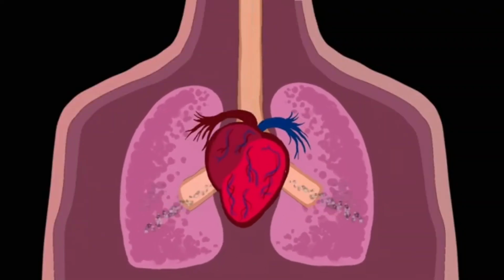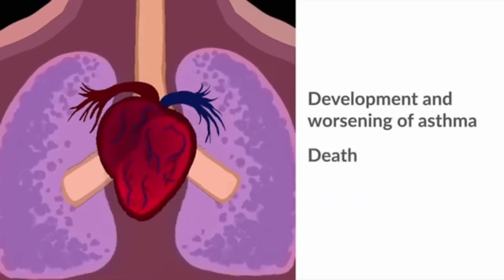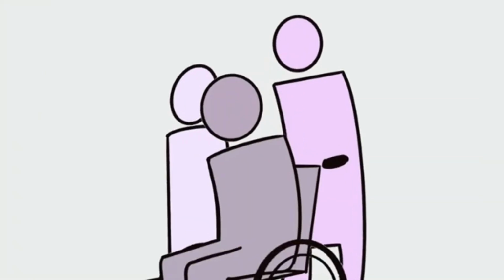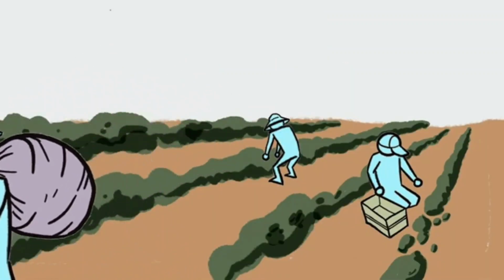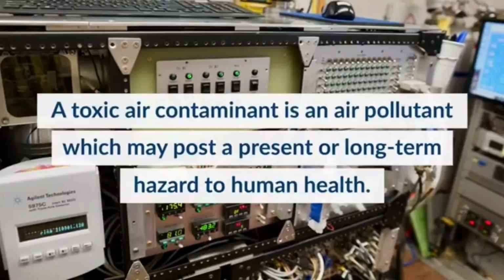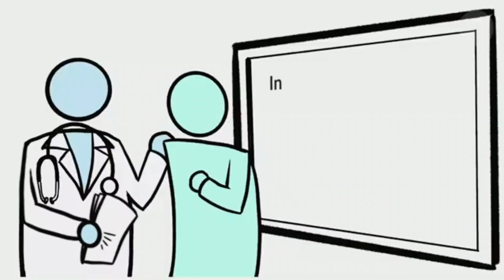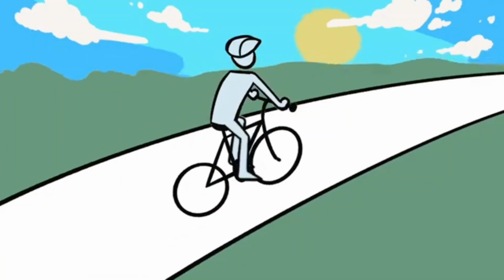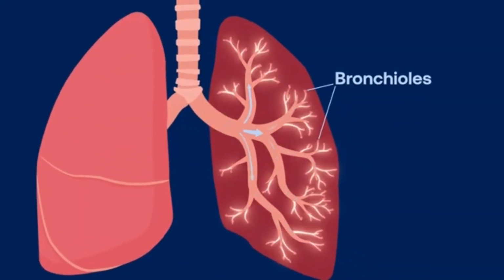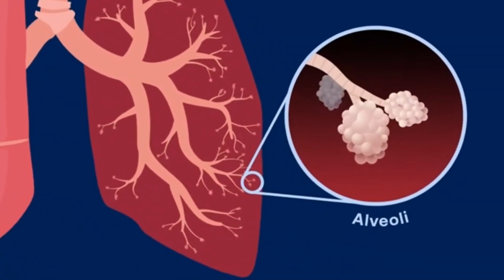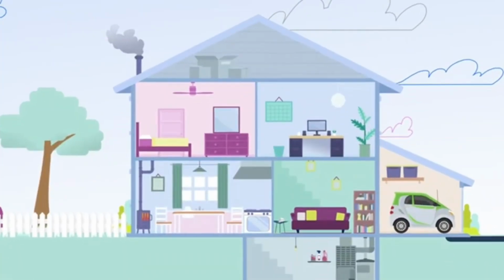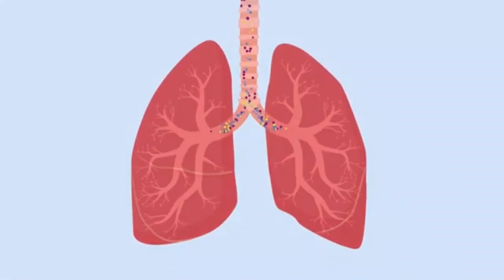PM2.5 particles are tiny pollutants in the air that can enter deep into our lungs and even get into the bloodstream. This can cause inflammation and damage to the heart and blood vessels. Breathing polluted air with high PM2.5 levels increases the risk of heart attacks, stroke, high blood pressure, and other heart problems. Over time, exposure to these fine particles can lead to serious chronic disease and reduce life expectancy because PM2.5 affects both the lungs and heart. Improving air quality is essential to protect our overall health and well-being.